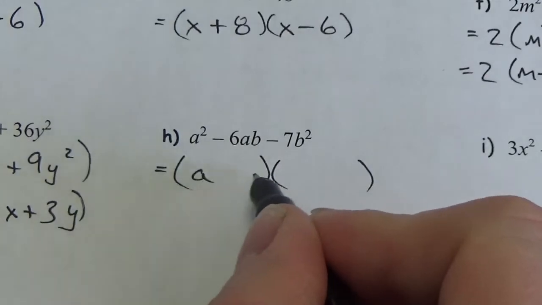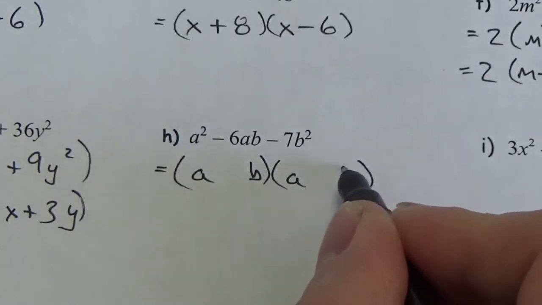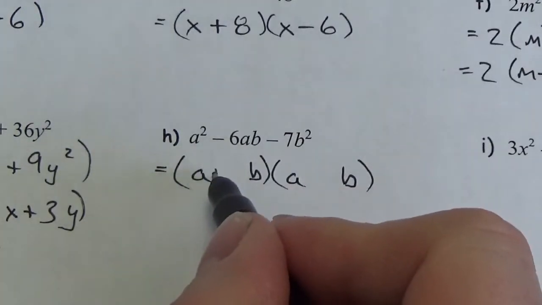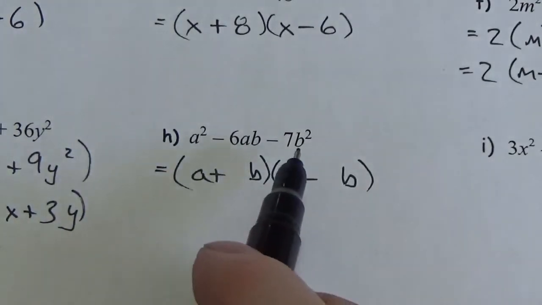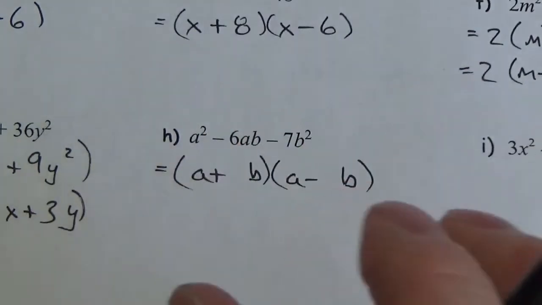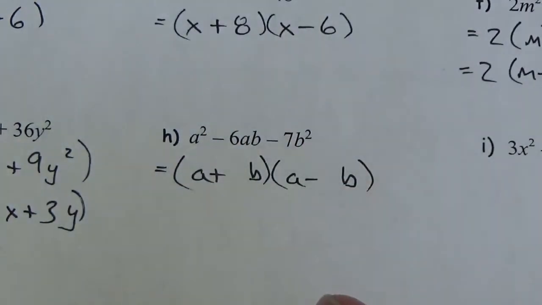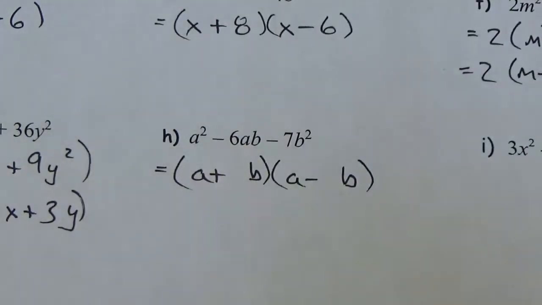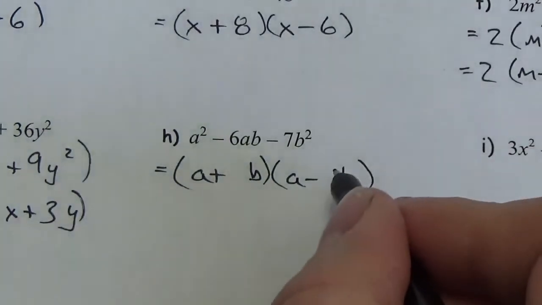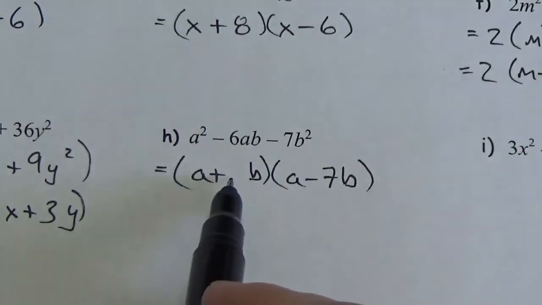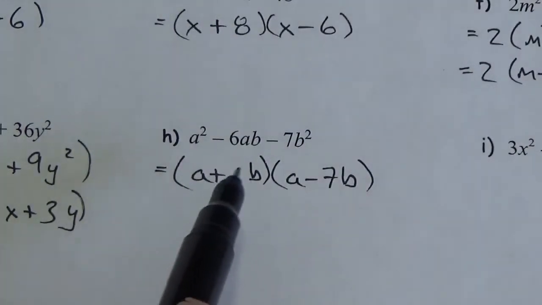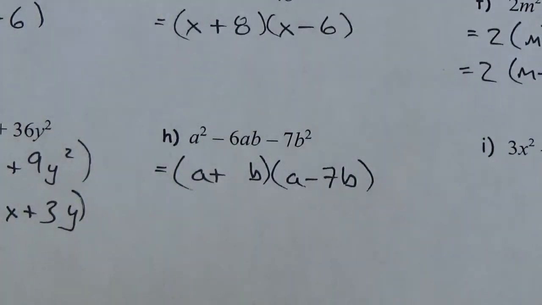Okay, here we've got a similar situation going on with a and the b. So I know it's going to be a with a b at the end, a with a b at the end. The product is negative, so one of these is positive, one of them's negative. Because this one's negative, I know that the larger of the two is going to be the negative one. And the beautiful thing about this is 7 is prime. So the only two factors are 7 and 1. So that's got to be 7 and then 1b. And so that's it. I'm just going to back away, just leave it. It looks a little weird because I left a space there, but those are the factors.